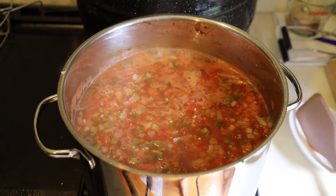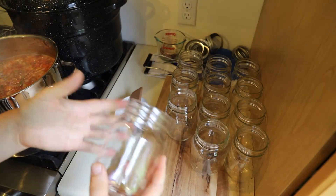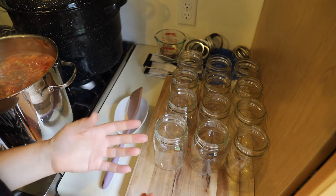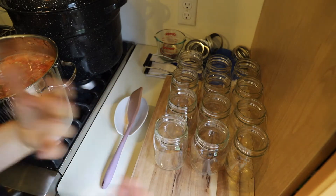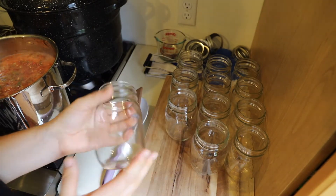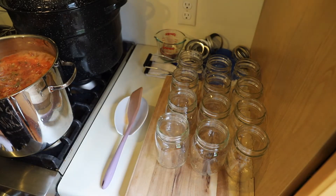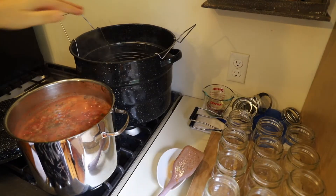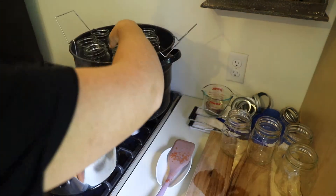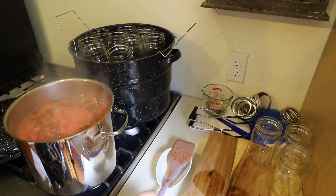While that's simmering, I'm going to warm up our jars. These are completely clean — we're using regular mouth smooth-side pint jars. I usually go for wide mouth jars because you can eat from them and they're easy to pour, but they didn't have the smooth side in wide mouth. I wanted to try these — they look really pretty, clean, and simple with just the Ball logo. I've had the water bath canner warming up in the back, so I'm just going to put the jars in to get them warmed up. The recipe says it makes six pint jars, but I'll definitely need more than that, so I have 12 ready to go just in case.